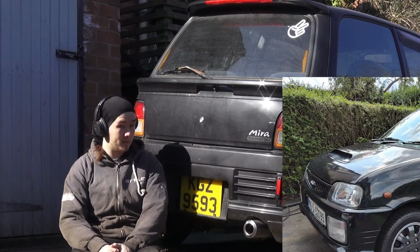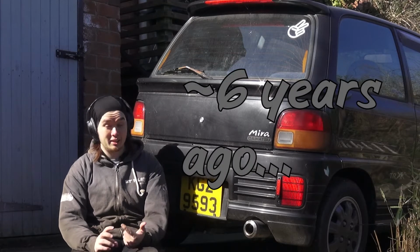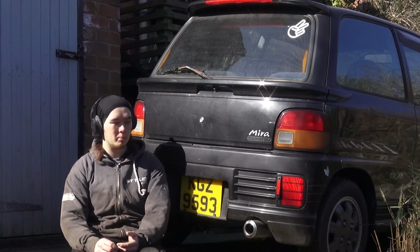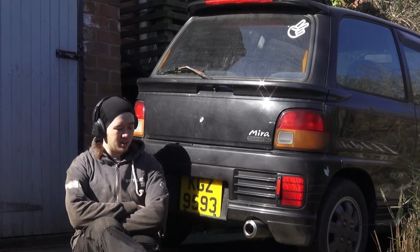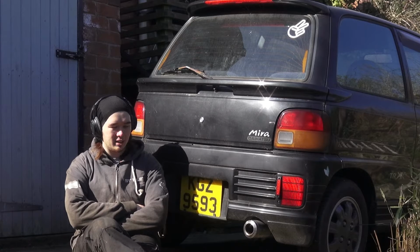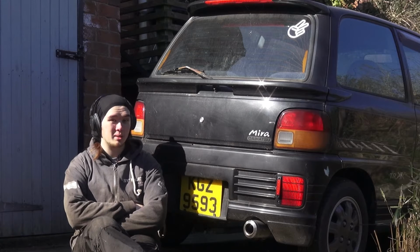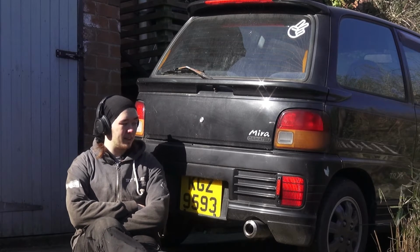Last time it was on the road was about 4 years ago. Initially, when I had it running, I was 16. I had no idea what I was doing. It was the first time I'd properly worked on a car. I'd done bits and pieces before that, but nothing major. I'd seen just how much tuning was available when you had a turbo engine. I think it was in Turbos and Temples that Mighty Car Mods did, you saw them putting the boost controller on their Suzuki Alto. So I thought you can do quite a lot to turbo cars to really make them quick. I tried putting a boost controller on this and making it go a wee bit better.